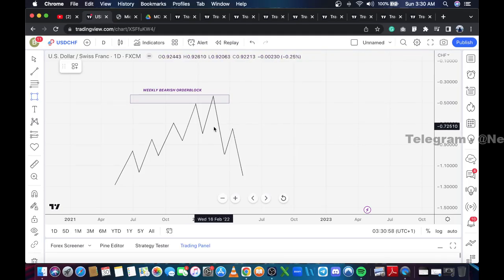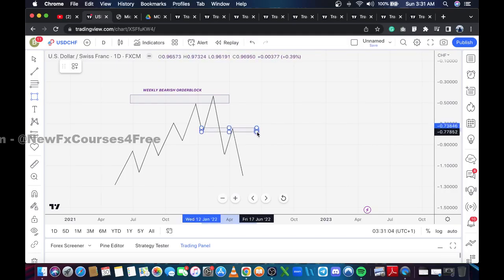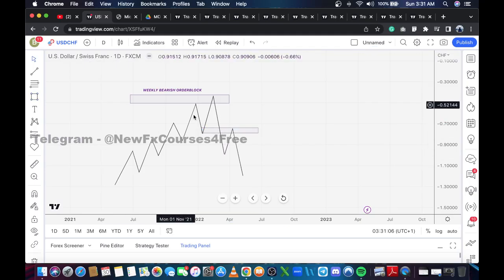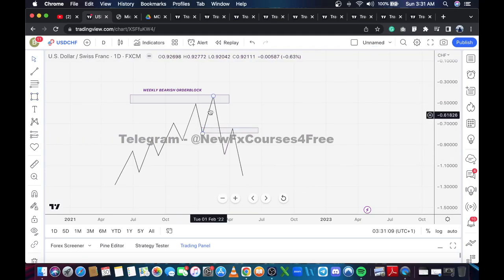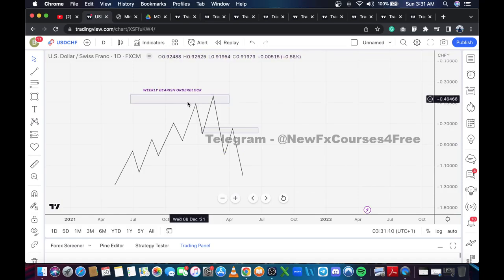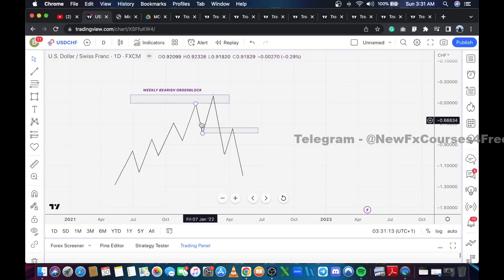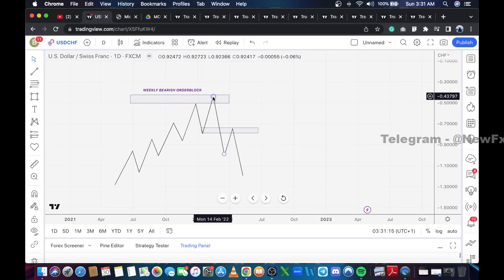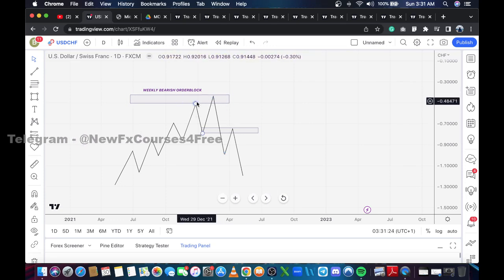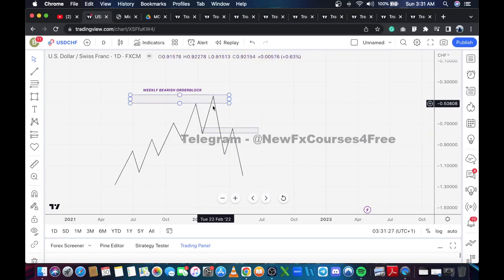Now, in this example, this is not just a mitigation block. This is a special type of mitigation block, which we call a breaker block. So that's what the name comes from. It's called a breaker block because price breaks structure, but it falsely breaks structure, because retail looks at this as a breaking structure, when in reality this is just a run on stops to allow for institutions to pair or be counterparty participants against fund level liquidity looking to go long.